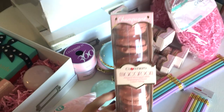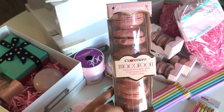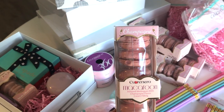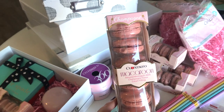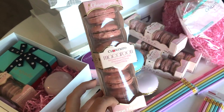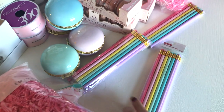I also went to TJ Maxx and picked up this really cute box of macarons — they're champagne flavored. If you have a winter wedding you could do eggnog or peppermint, anything like that. They actually have a giant 20-macaron box at Home Goods right now, so you should check that out. I got champagne because I thought it was perfect, and macarons are delicious. These usually run between five to ten dollars.